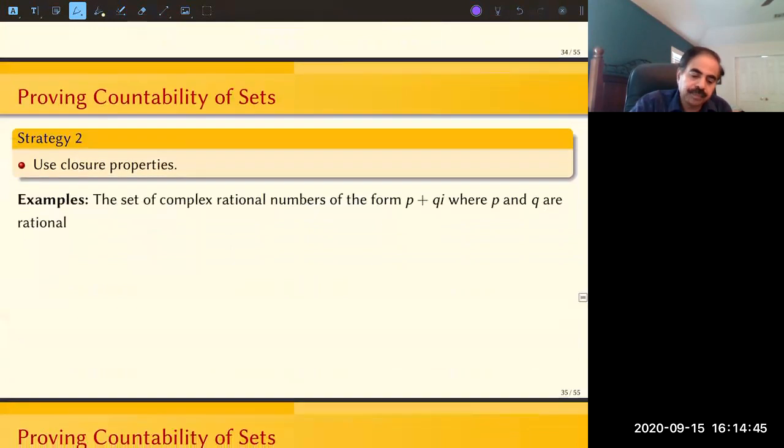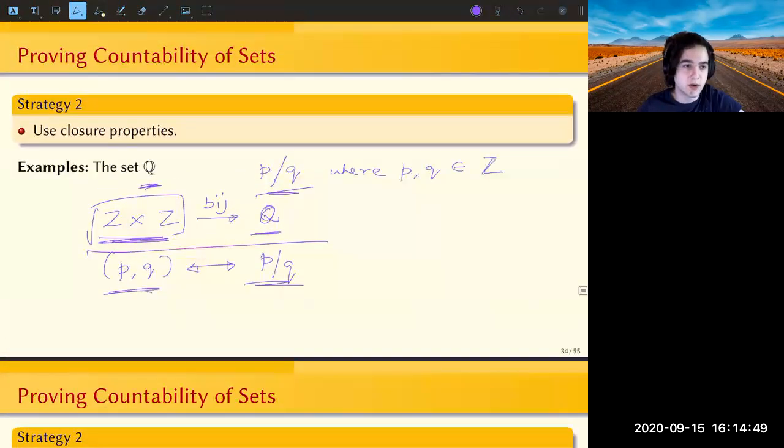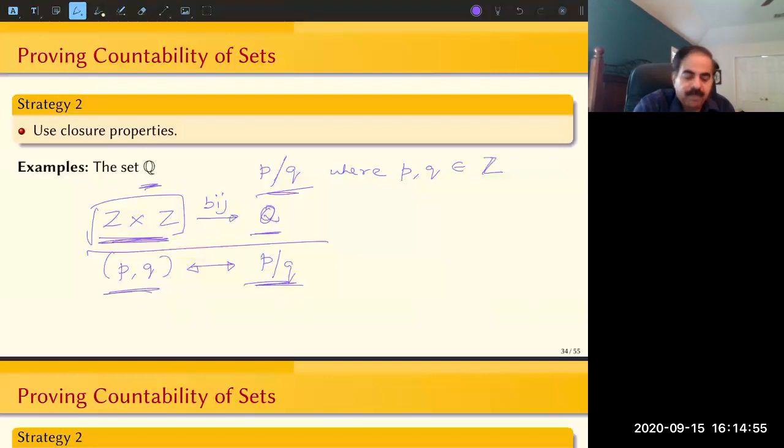Sorry, could I ask why it would be a bijection rather than a surjection? Okay, so we are being a little bit careless here, because when we say P by Q, multiple P by Qs correspond to the same rational number.